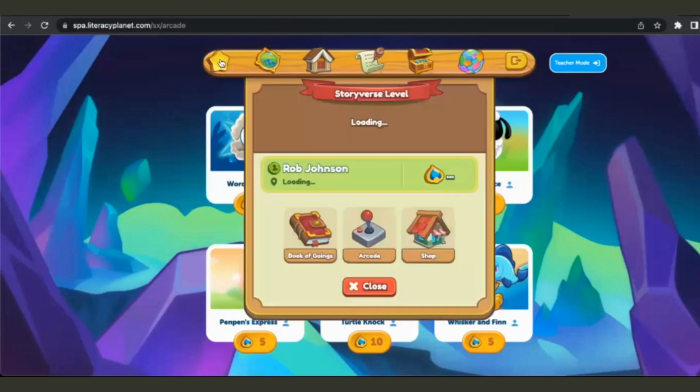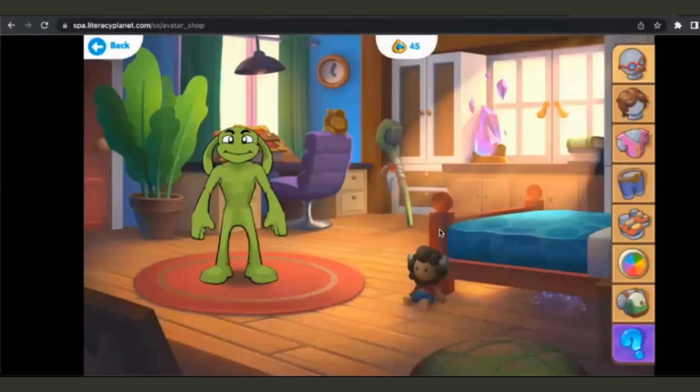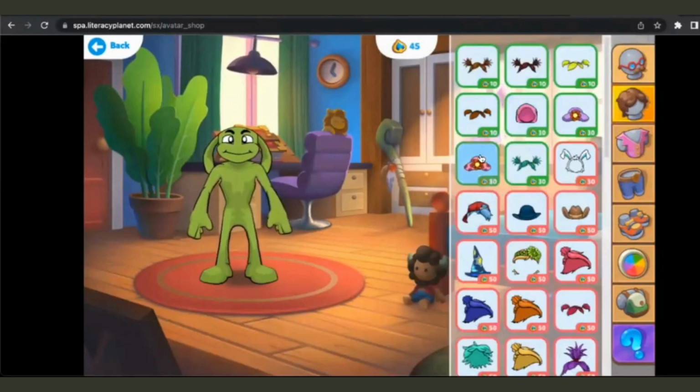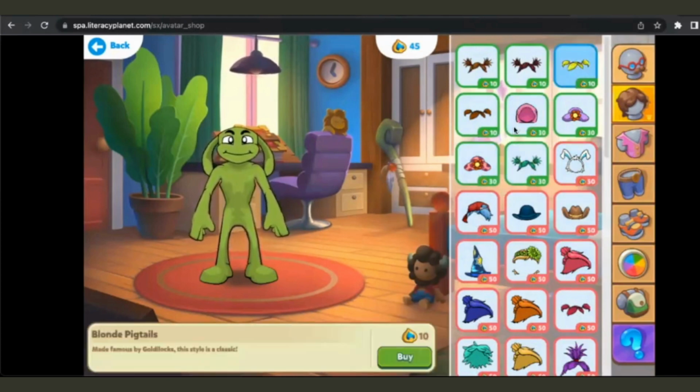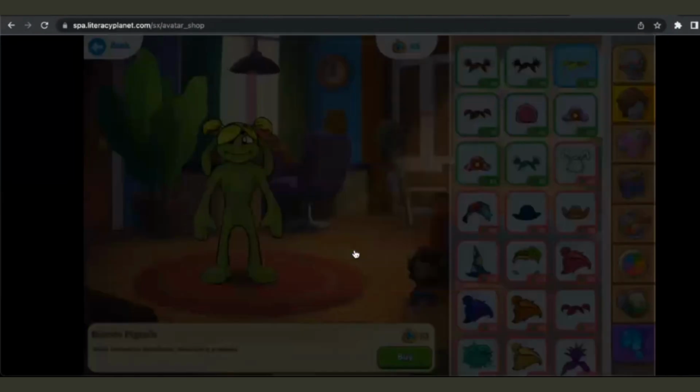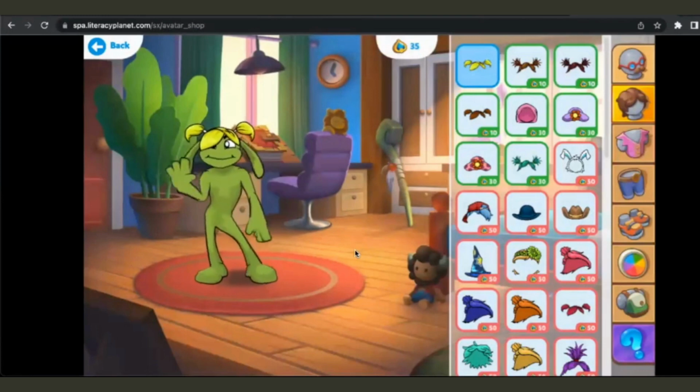Another thing that people really like is this shop. And this is the place where people can spend gems and dress their avatar up. So there's our little fellow there. You say, right, let's get him a nice hairdo. What about that? So there's the price of the things there. At the moment, I've only got 45 gems, so I can only get these things here. Let's do that. There we go. Hooray, there we go. So now my green avatar's got some lovely pigtails.